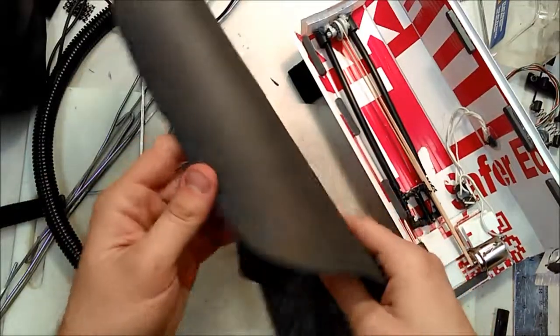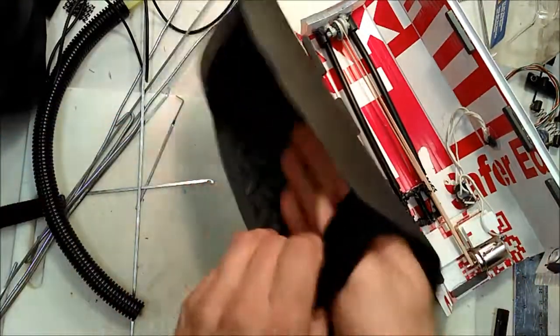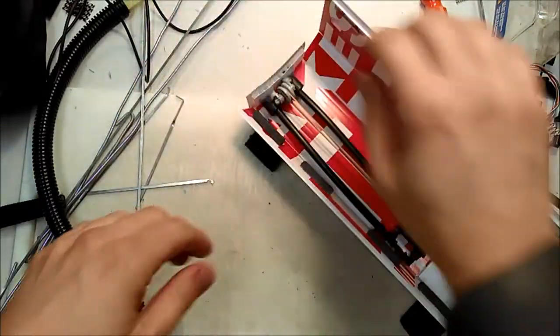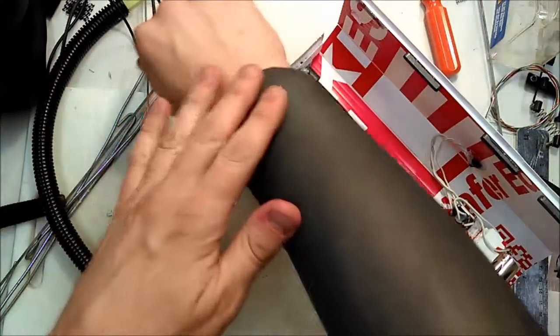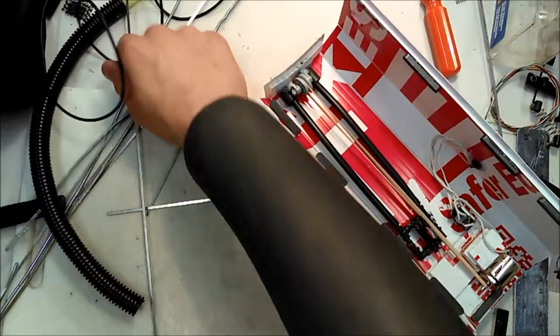I've already taken the first couple steps here to cut out a piece and put elastics on it that will fit my arm. It looks really cool, and I'm going to build this mechanism onto here instead. I do have a couple of pieces of wire that I'm going to use. See if I can get that to keep it rigid, and yeah, just move it from there to here. Copy paste. Hey, if only, right?